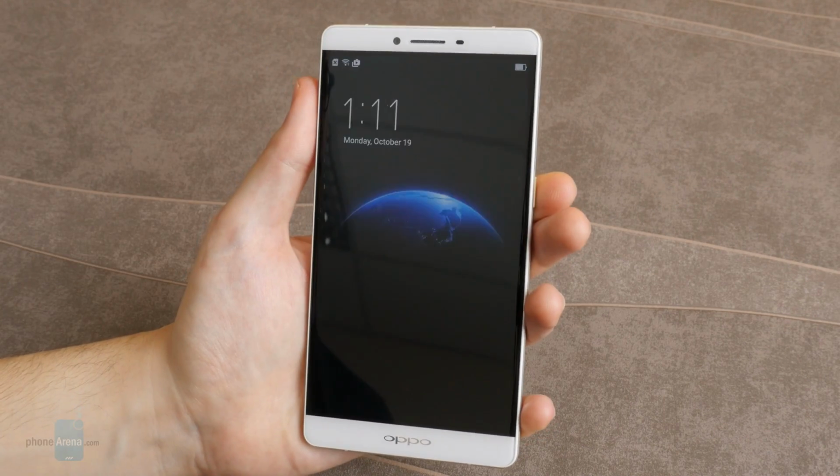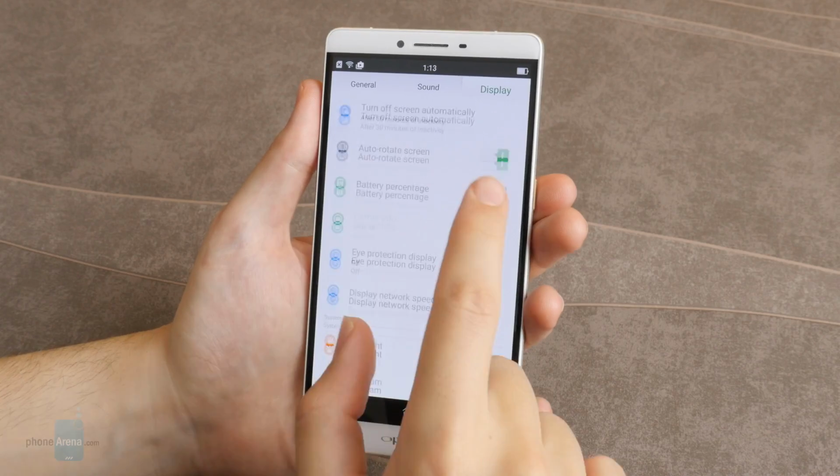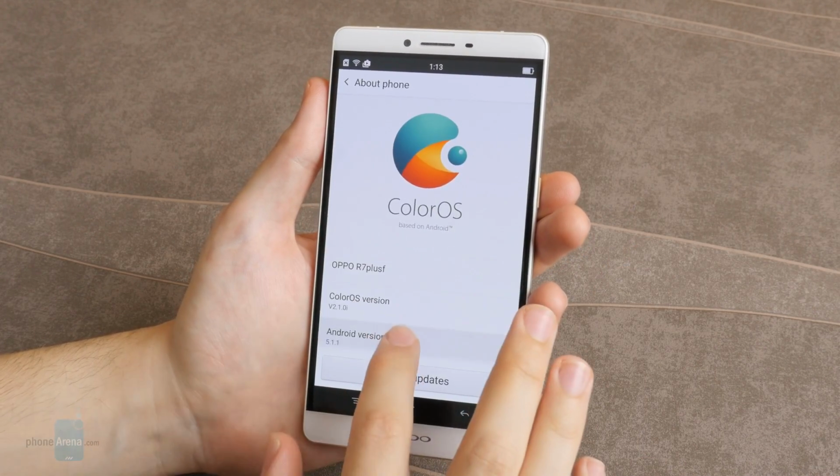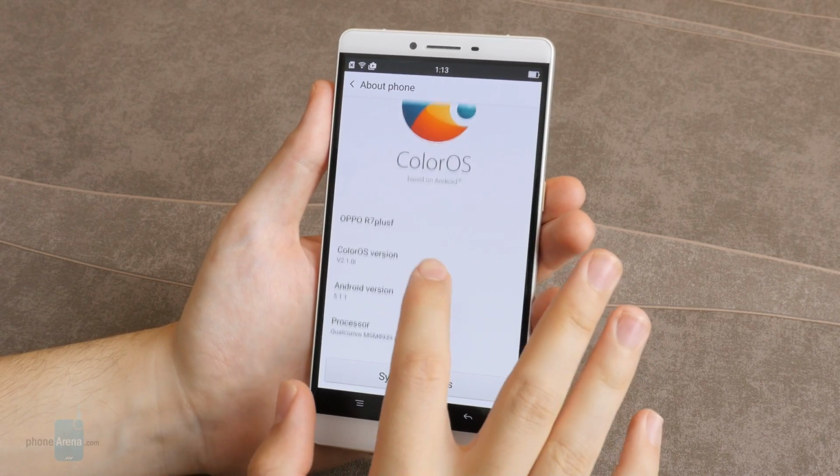At present, the Oppo R7 Plus runs the most up-to-date build of Android Lollipop, but there's no word yet on whether the device is going to be updated to Android Marshmallow.